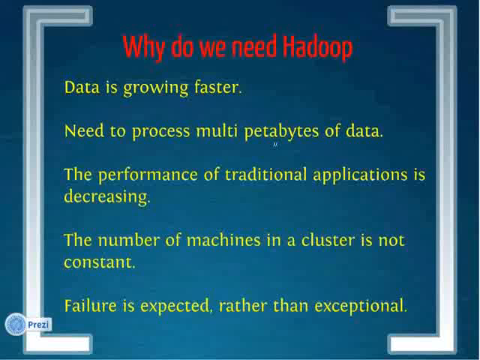For the same scenario, if I compare with Hadoop, in Hadoop we have multiple machines. So if 2 machines or 3 machines are down out of 10 machines, that does not create an issue. Comparing with the school example, if 2 teachers or 3 teachers are not feeling well, does it mean that your task of checking 1,000 answer sheets will not be completed? No, it's not like that. Your task can still be completed with the help of the remaining available teachers.